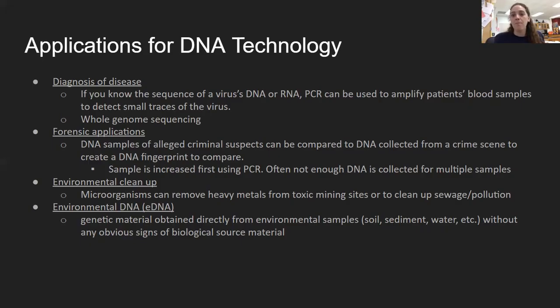We also have environmental DNA, or sometimes called eDNA, and that's genetic material that's obtained directly from environmental samples without having to have the organism around. All living things are constantly shedding cells, losing DNA to our environment. And so environmental DNA is really important to ecologists trying to study biodiversity. In the ocean, our marine biologists get a lot of information from this.